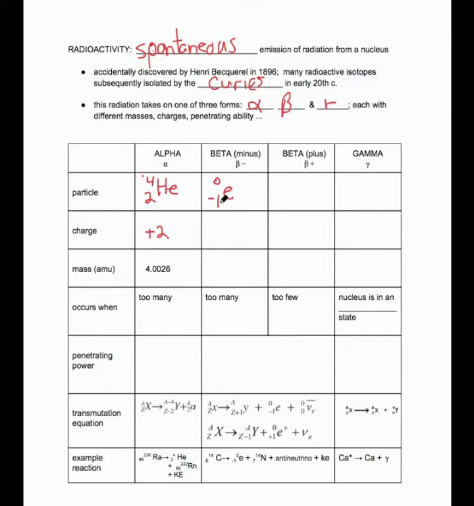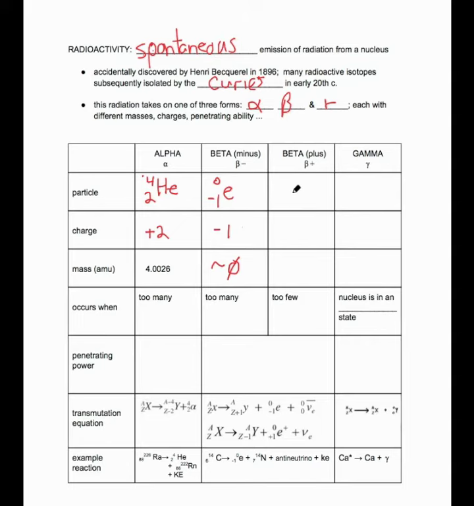Usually we write it as E -1, but to be consistent with this symbolism, I'll write it like this for now. So obviously it has a charge of -1, and for all intents and purposes, for most of these problems, its mass is 0. It's an electron that's emitted from a nucleus, even though there are no electrons there, and that's a process we'll talk about in more detail when we do the standard model. It is absolutely identical to an electron found surrounding the nucleus; the beta refers to its origin, which usually is from the nucleus, whereas an electron is surrounding the atom.